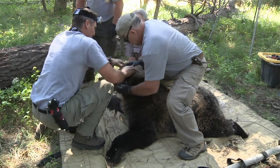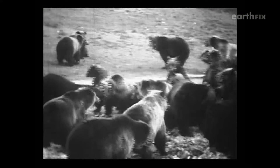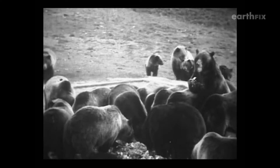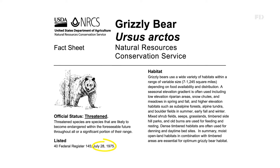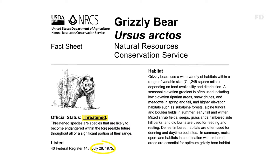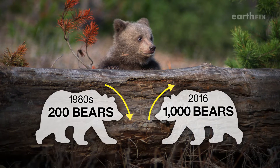Grizz number 1225 lives in the greater Yellowstone ecosystem. Feeding bears in Yellowstone was once common. The practice stopped in the 1970s, but grizzly bears were dependent on the handouts. They had to learn to find food in the wild, go without, or be put down as trouble. They don't want garbage per se, but if they find it, they eat it and that's where problems come in. By 1975, the government added grizzlies to its list of species facing the threat of extinction. Their numbers dropped below 200 in the Yellowstone region. Today, there are more than 1,000.